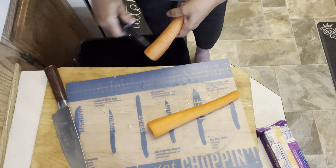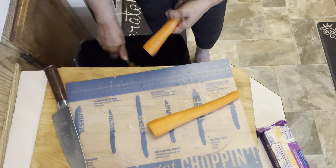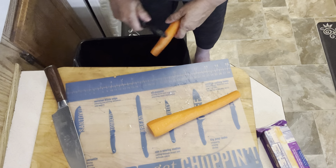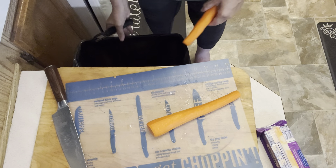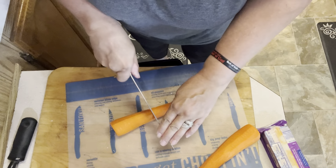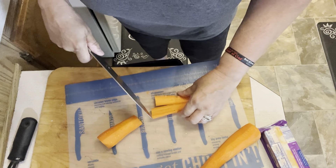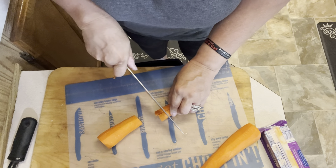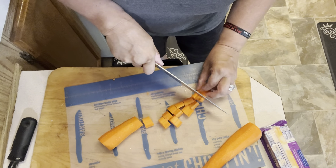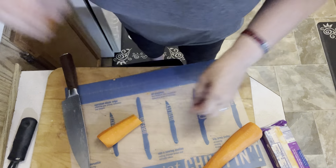That is exciting to me. Some ladies don't like that, but my grandmother was a housewife for many years and she loved getting to take care of my grandfather. I'm excited to get to do that now. So we're going to cut these carrots into decent bite-size chunks — not super small, not super big — and toss those right in with the potatoes.